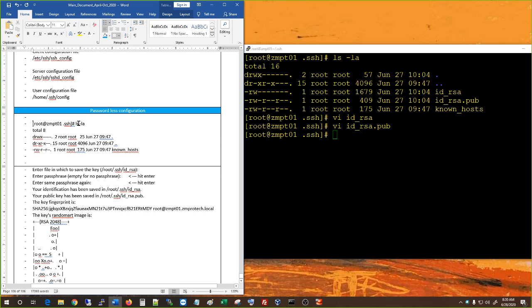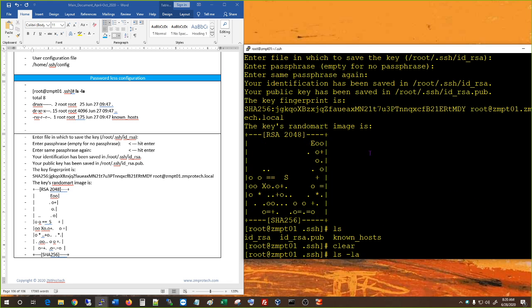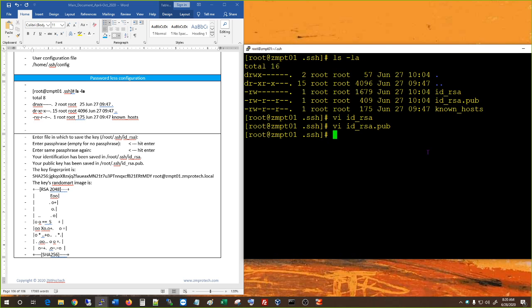So we did ls -la, nothing was there. So we ran ssh-keygen. Okay, so that is the command we ran.